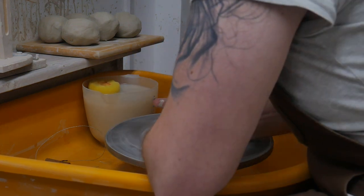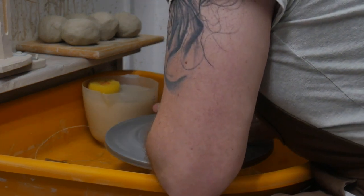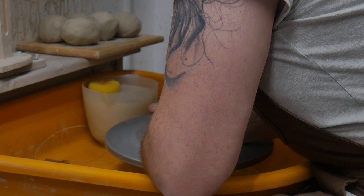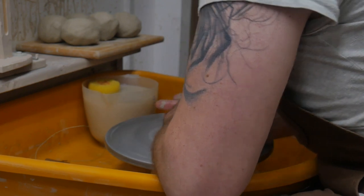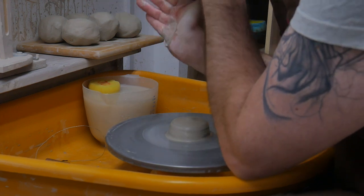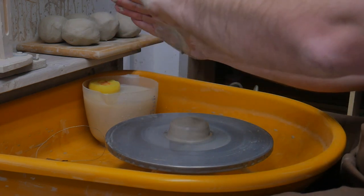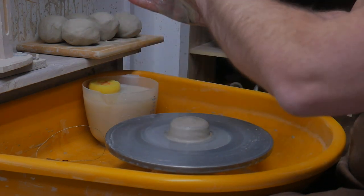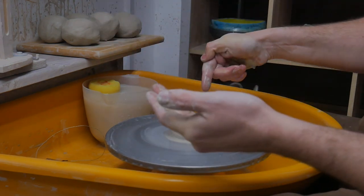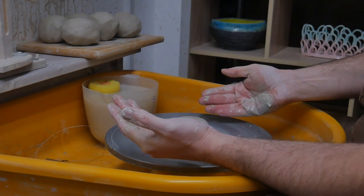So, firstly, just start by centering. That's done basically by applying pressure. I put my hand round behind the clay like this, interlock my hands like this, and then push in and down at the same time. That forces the clay into this puck shape that you see on the wheel.